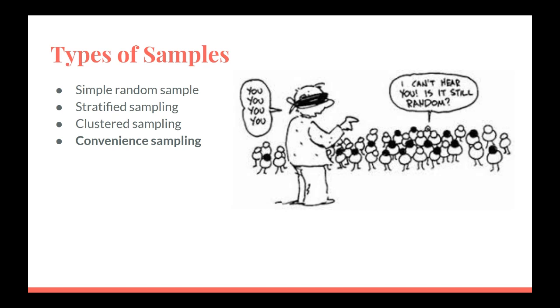Your sample would likely include a lot of health-conscious people who might already be at lower risk for COVID. And your sample probably would show that the vaccine is extremely effective when that might not be the case. While convenience samples are easiest to obtain, they run a high risk of bias because the people who tend to respond may not represent the population very well.